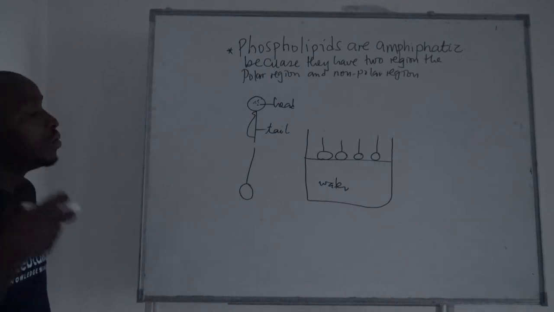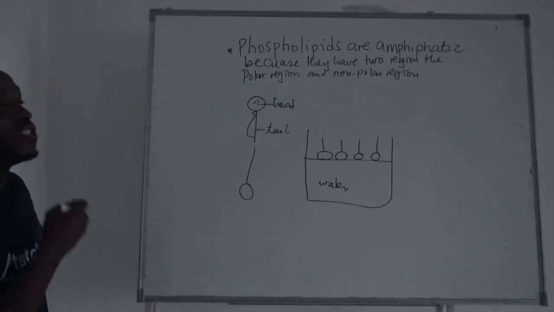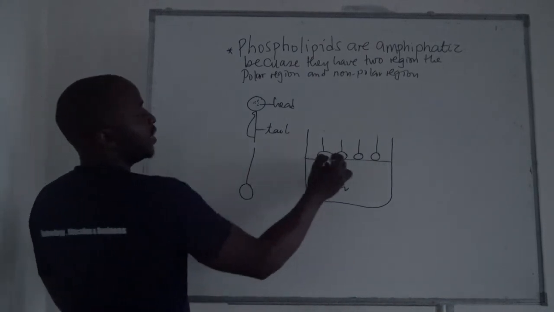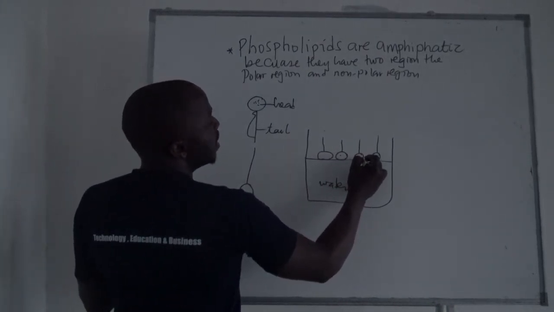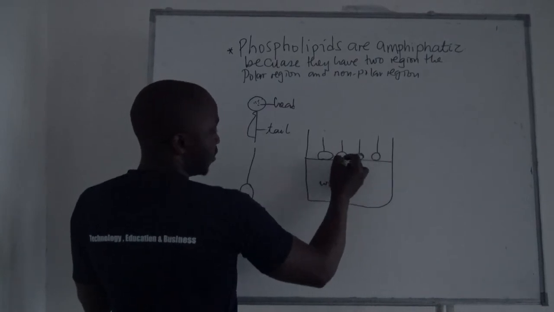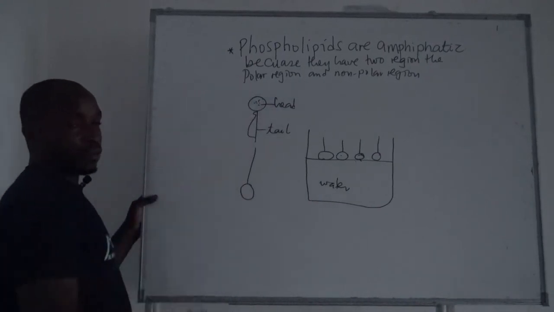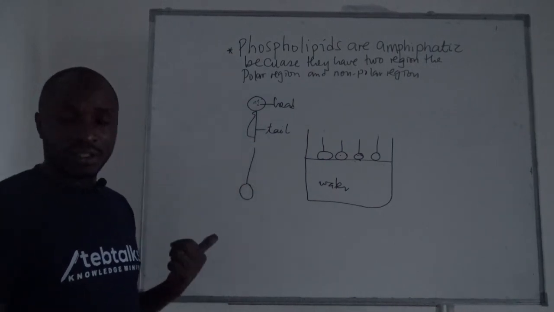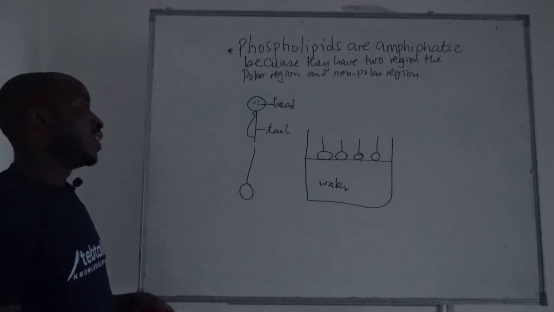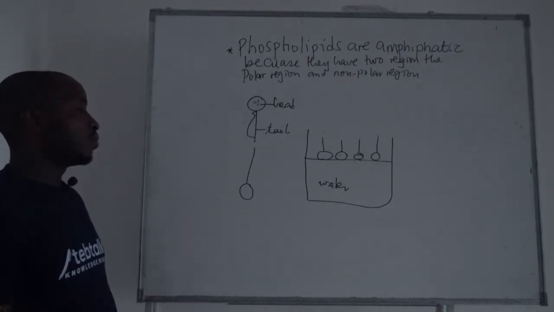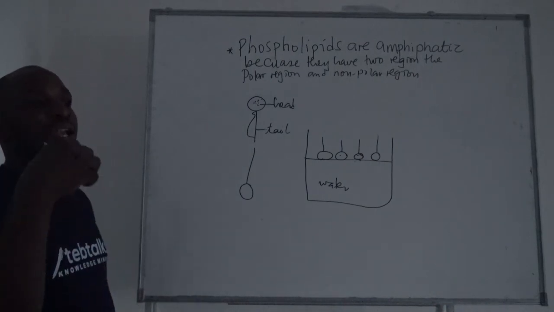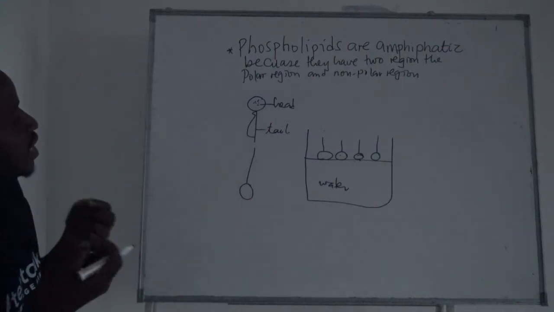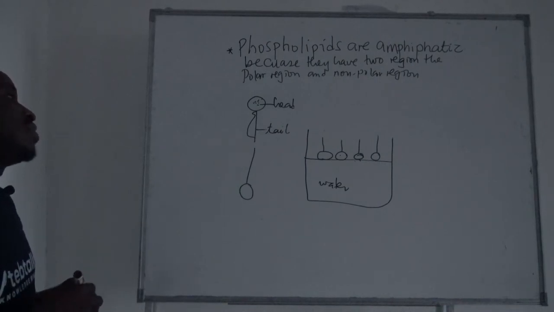Not because water is very heavy. Yes, water is heavy. We looked at water, it is denser than these oils and even fats at large. But the heads will come into contact with the water and form a bond there, the polar bonds. Then the tail is repelled away. Because the tail on the phospholipid is bigger than the head, in most cases, the phospholipid is more non-polar than being what? Polar. So the portion of the phospholipid that goes into solution is very small. So it behaves more of being non-polar.